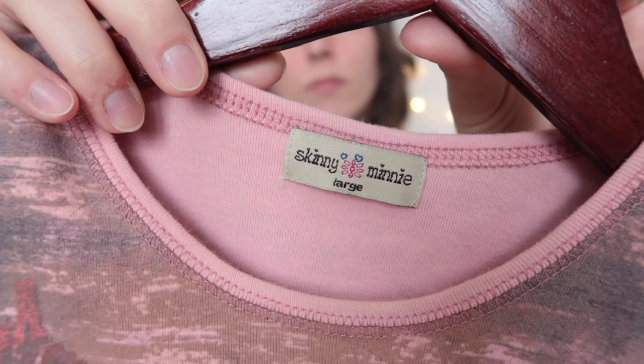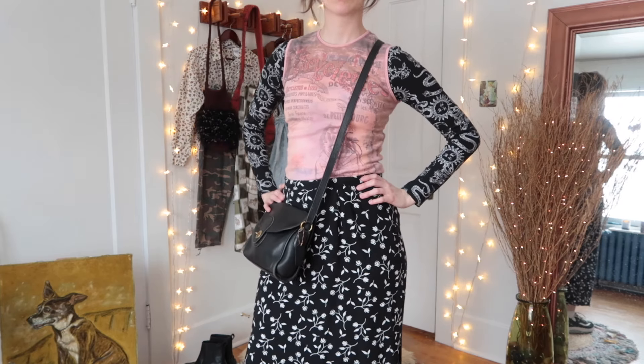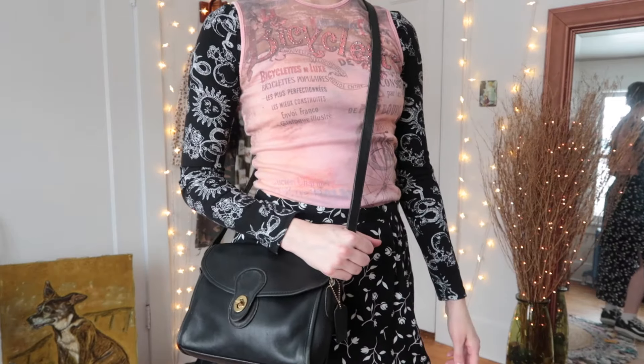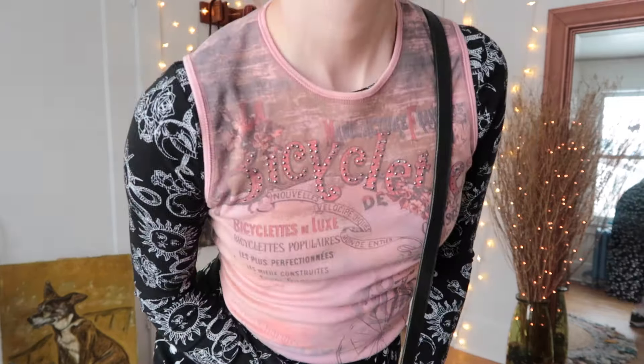The next item is this little vintage Y2K pink tank top. It's the brand Skinny Mini and is actually really similar to the top I'm wearing now — that kind of maximalist style with the graphics and the writing and the little rhinestones. Just the combination of it all coalesces into this perfect little top. Anytime I see a shirt like this, depending on the theme, I've been picking these up more and more often. The theme of this one happens to be bicycles. This outfit I love so much — the pink tank top is the pop of color and everything else is black and white in different patterns: the celestial sleeve with the floral skirt, these kind of Skechers sneakers, and a vintage Coach bag. I put my hair up for this one — I think it just looks better that way. This is another 11.